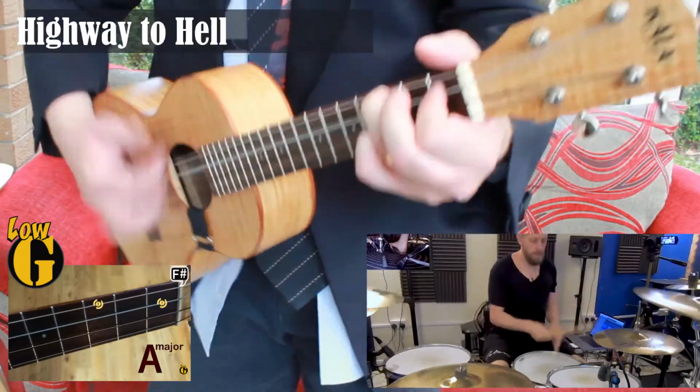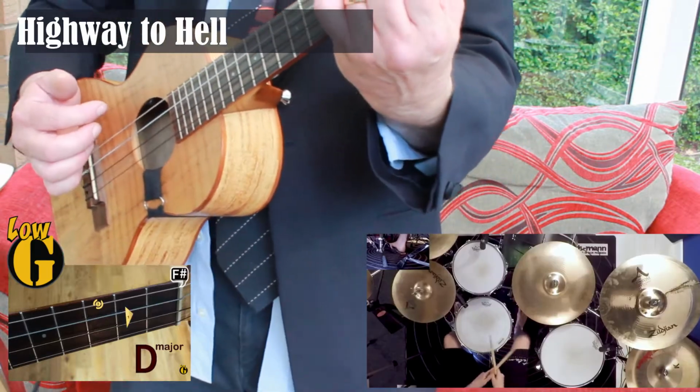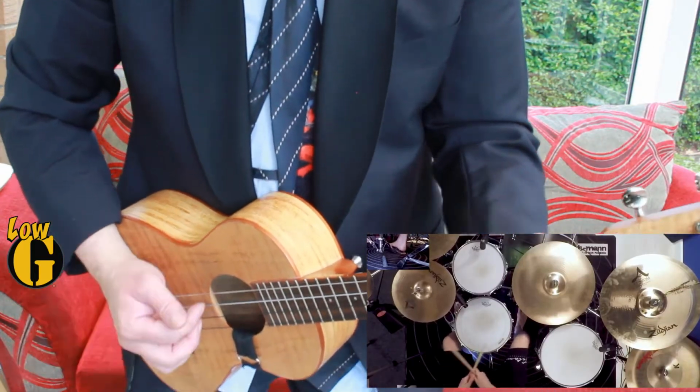Today's session is all about how to play the iconic AC/DC hit Highway to Hell and make it sound real. Angus plays a D and he has a root note of F sharp included in it. So we've got to find an F sharp from somewhere.